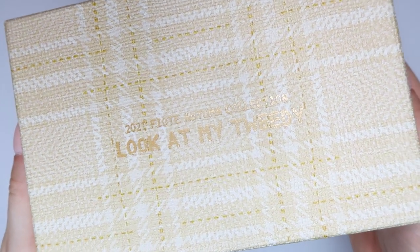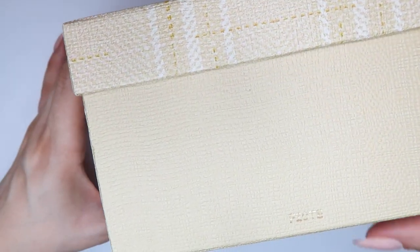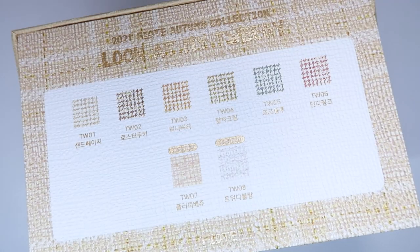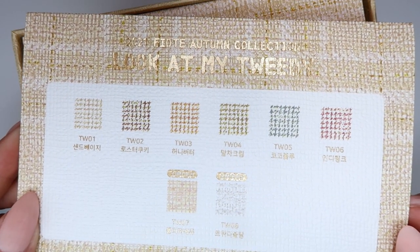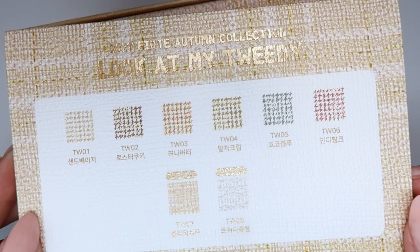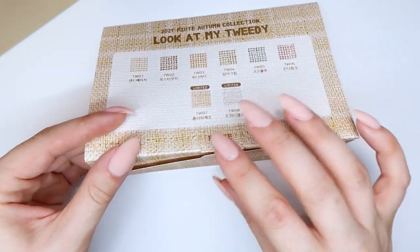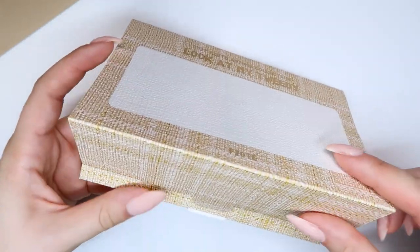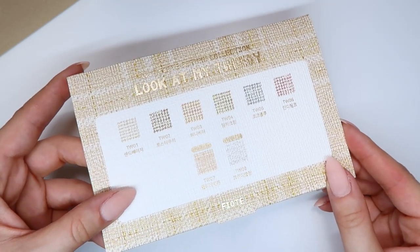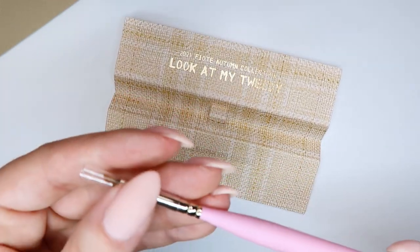First of all, this packaging is absolutely stunning — it's so cool. It has this texture to it, so it goes perfectly with the collection and the theme. It comes with this really cool box. Another thing I've been seeing with these companies from Asia is they supply these little charts that you can stick some of your swatches on and then display on your desk for your clients. They totally fit the theme — it has this really cool texture to it with all of the labels written on there, or you could turn it to the other side and create some art looks. I've never really seen any company from America do anything like that.